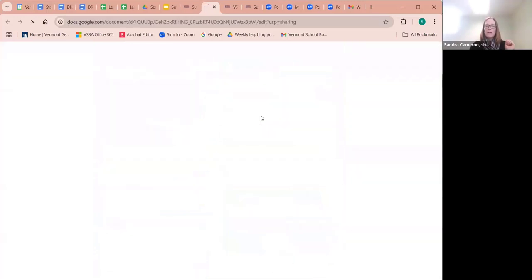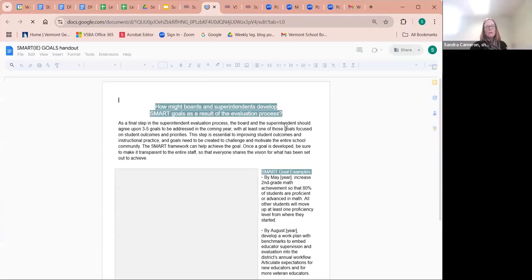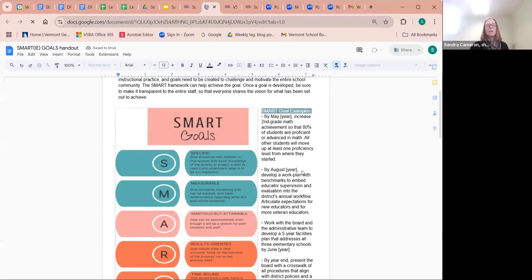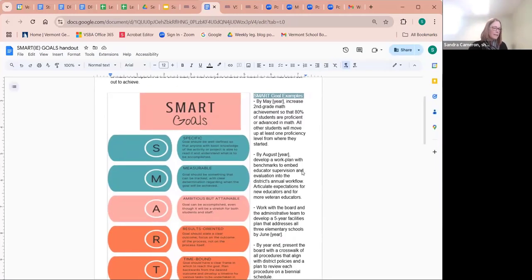The SMARTY goal handout is here. So SMART goals, you may have heard before. You can see this okay? The graph, there it goes. You see that? Okay. SMART goals stand for being specific, so clearly what is going to get done.